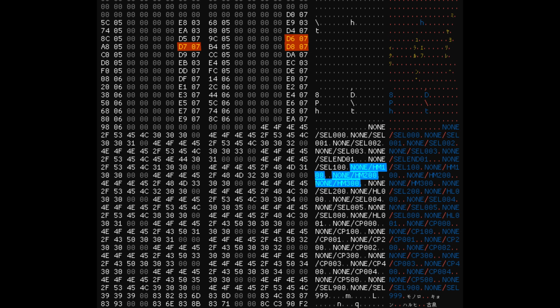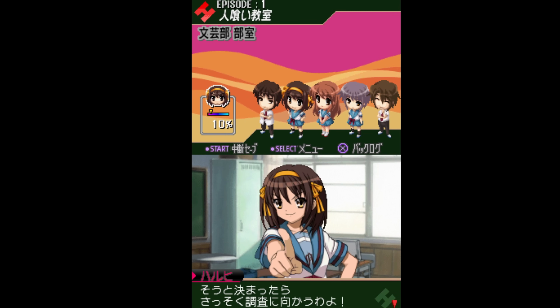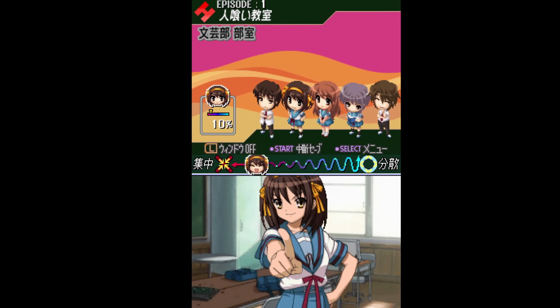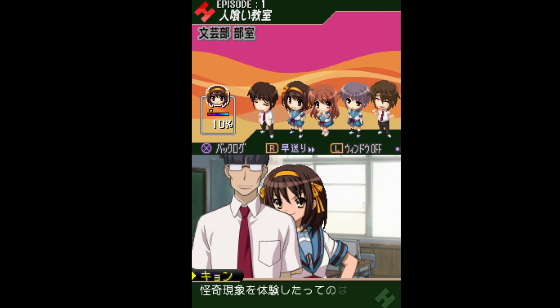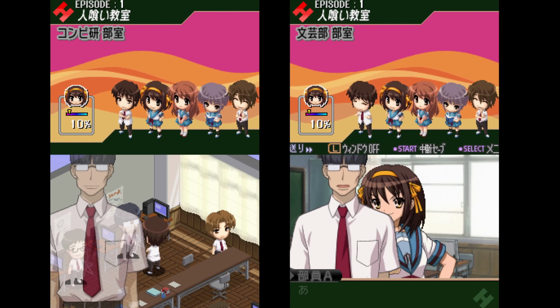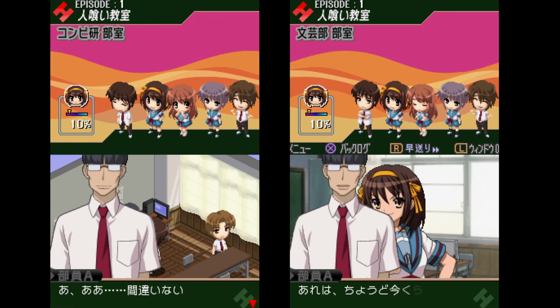Well, now that we know that it's referencing values from this section, let's try changing these 3 values to others in this section. We'll pick none CP000, none CP100, and none CP001, just for fun. Loading that scene in the game back up, we play for a bit and then something odd happens. We suddenly are in a completely different part of the scene. This interaction happens much later when you talk to the Computer Society members. Take a guess as to what's happened here.